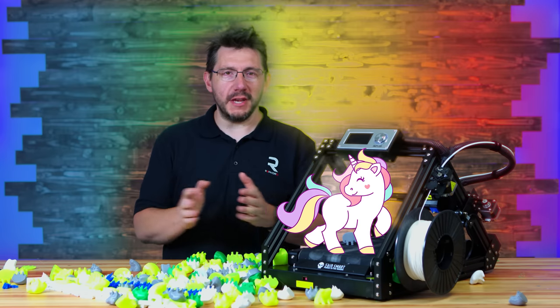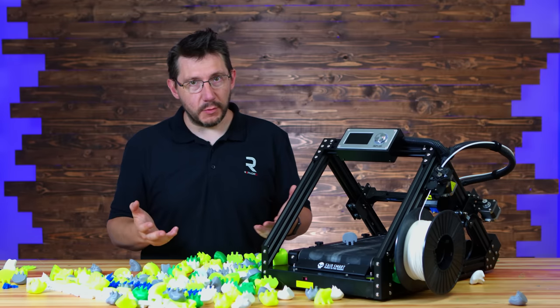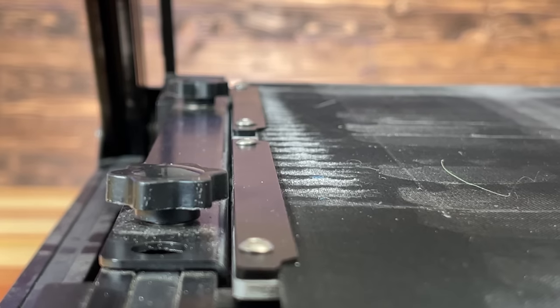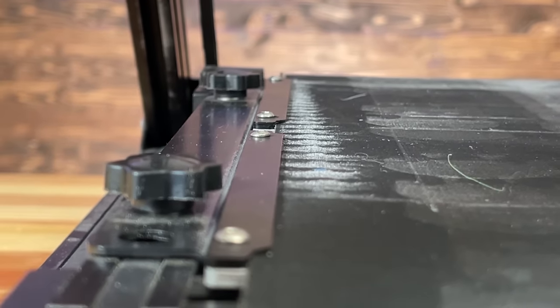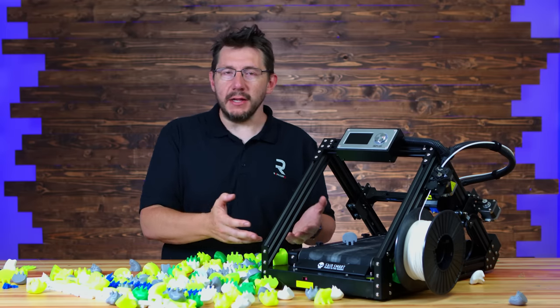That's not all unicorn farts and rainbows. There are some things SainSmart should address on this belt 3D printer. Belts on belt 3D printers are consumables, just like build plates on regular 3D printers — they last a certain amount of time, and then eventually you have to replace them. With the shadows and ghosts of previous prints on this belt, it really lets me know it's going to have to be replaced pretty soon. SainSmart might want to look into a better belt solution. They say it's textured nylon — I don't know if that's best.